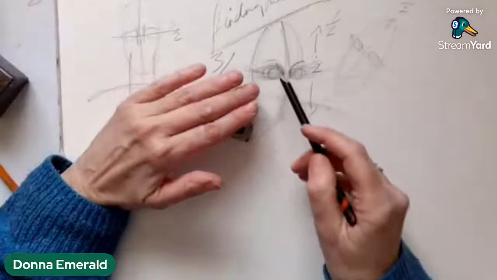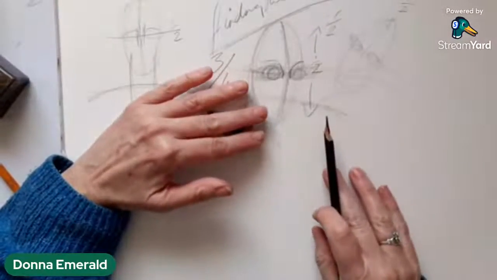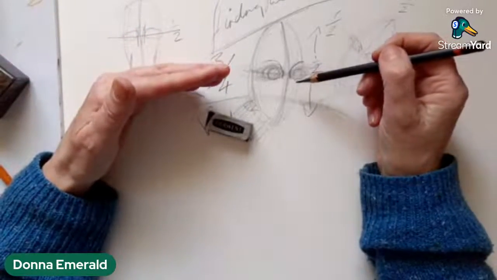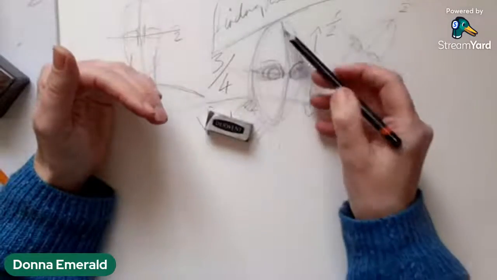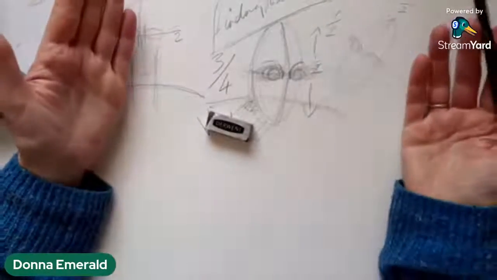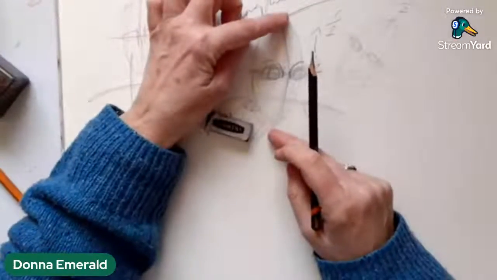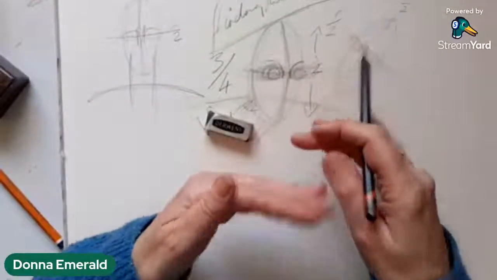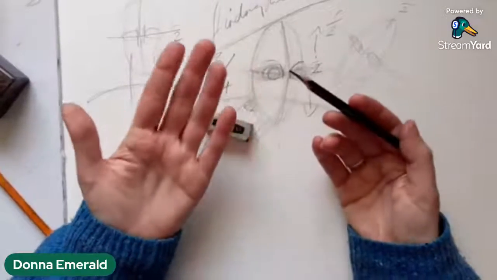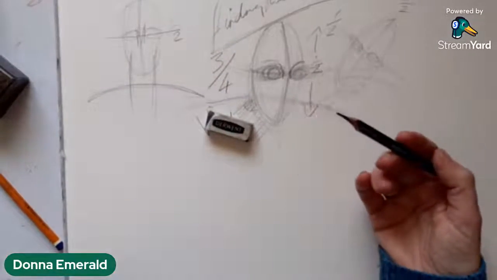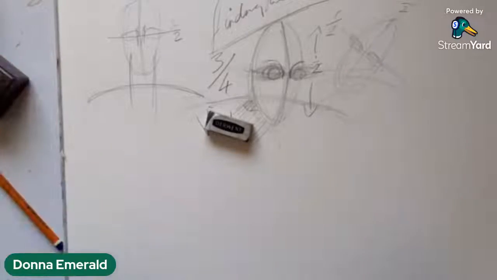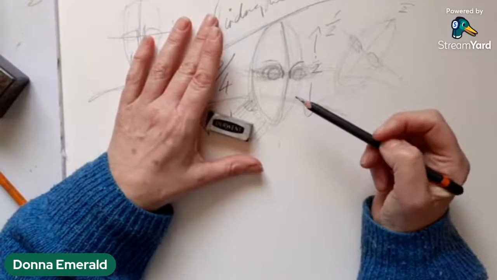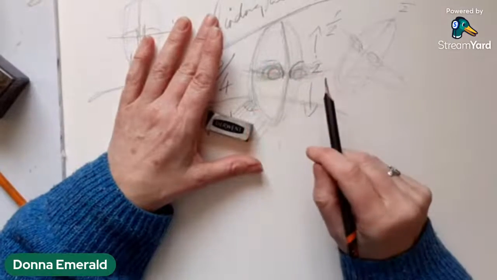Now we want to keep finding positions of other things on the face, all related to the positions we've found already and related to this head shape. I wouldn't go much smaller than this head shape, because it'll become a lot harder to draw. But you can go a bit bigger. You saw some of the heads I had that were very big, but I wouldn't go huge because you'll get distortion again. We're just trying to make things easy. And from my point of view, I'm trying to fit this into the screen for you.